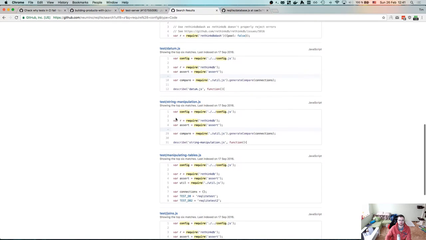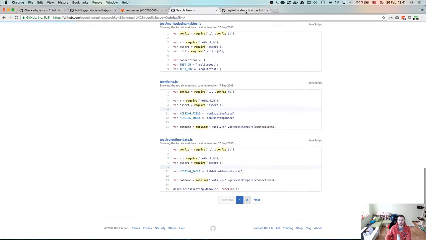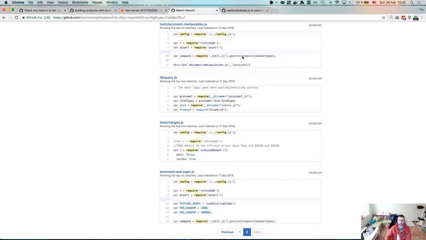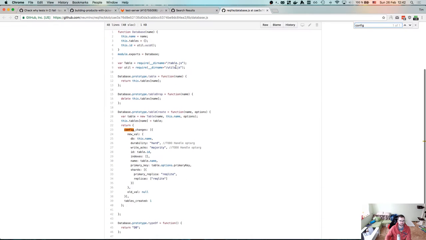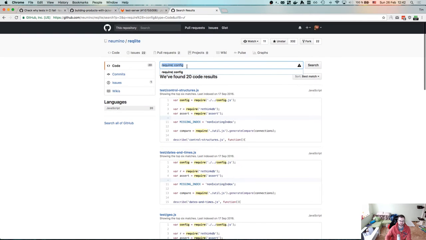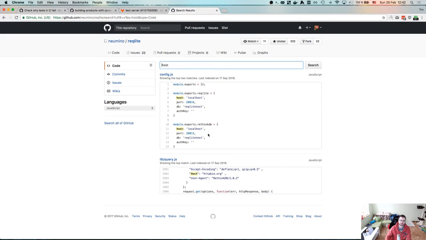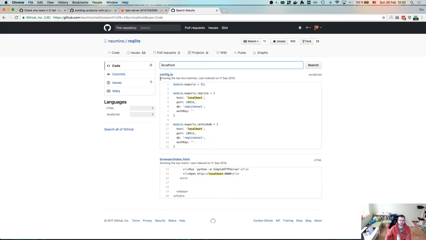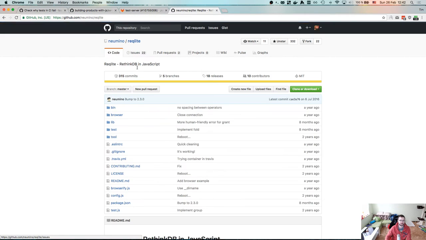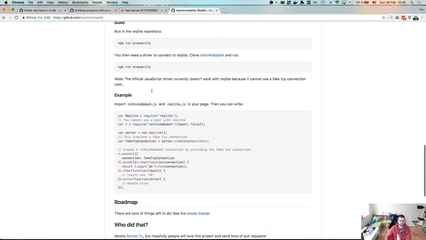Is that the thing? Test. Test, leap query, changes, config. Right, okay, so wait, how does it actually use the leap query host? No, that's definitely not what we want to see. Everything db host is, no, but I mean, that would be used somewhere at least, right? I guess this is the test config, localhost. I have no idea how it connects to the local rethink.db, which is kind of weird if you think about that.